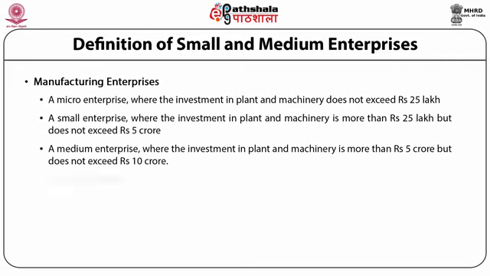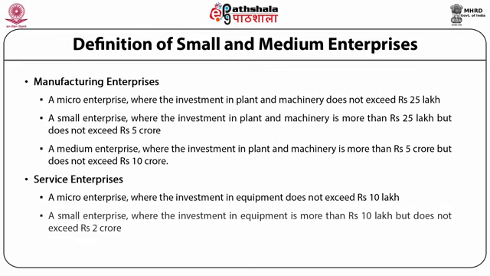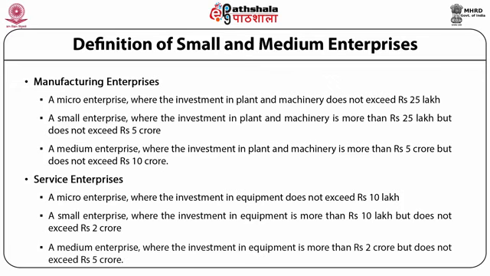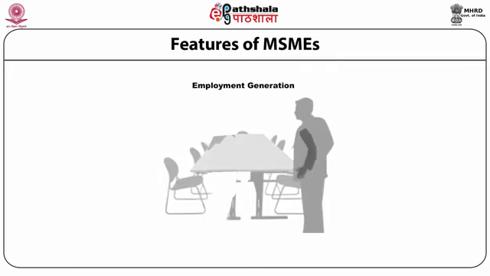Now, as far as the service enterprises are concerned, a micro enterprise is one where the investment in equipment does not exceed rupees 10 lakh. A small enterprise will be one where the investment in equipment is more than rupees 10 lakh but does not exceed rupees 2 crore. And similarly, a medium enterprise will be one where the investment in equipment is more than rupees 2 crore but does not exceed rupees 5 crore. Let's discuss the features of these MSMEs.